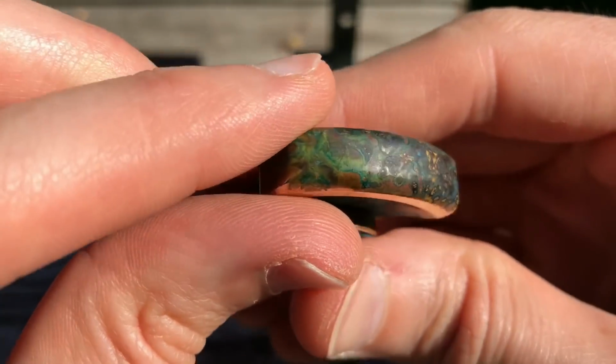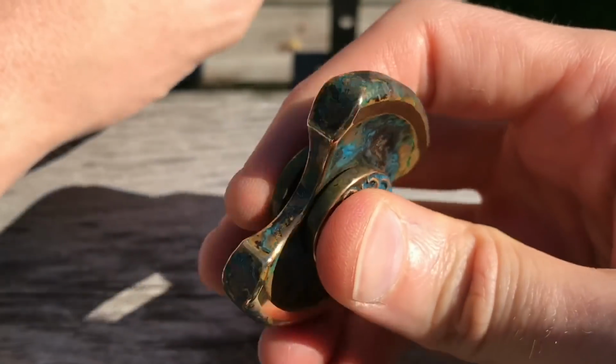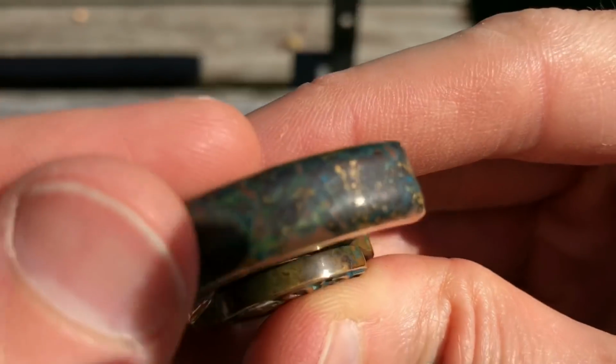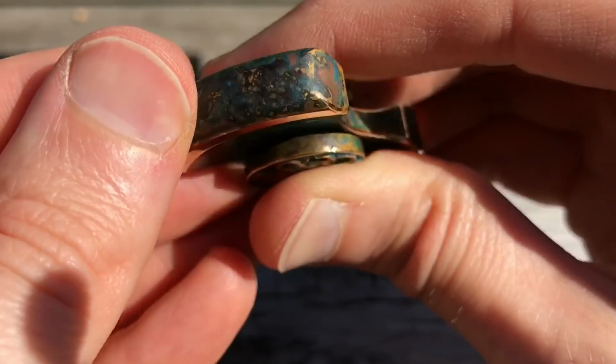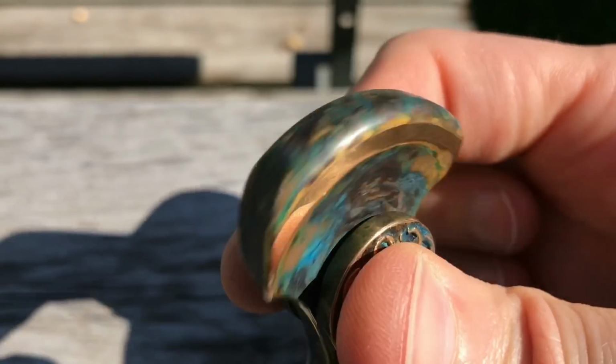So really, really pleased. And I just hit it with the Renaissance wax once, and I haven't hit it again, and we're not really wearing through. I guess we're wearing it down a little bit, but it's getting nice and smooth and getting a nice texture on it. So I like the idea of putting the forced patina on it and then letting it go out.